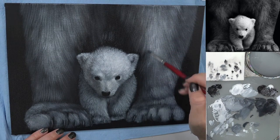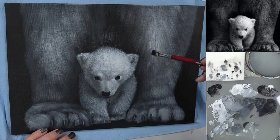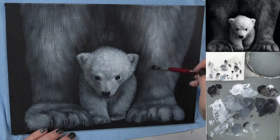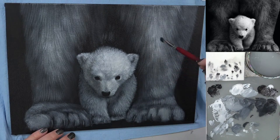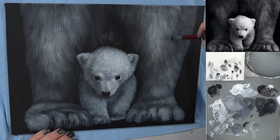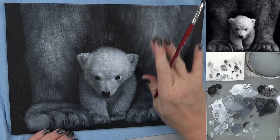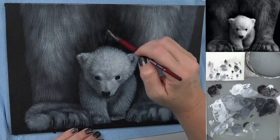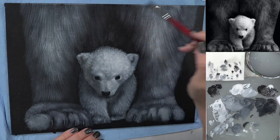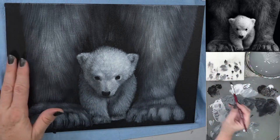So going around here, I'm just being careful not to get this on any places that I don't want it to be, but I can turn my brush so that it's at an angle on some of these areas and add a little bit of glaze into some of these middle areas too, if I want to add a little bit of that black back in. Add a few little areas of dark back in. Do you see how it's rounded out that whole area there? I'm going to take that down a little bit, let's do it along here.